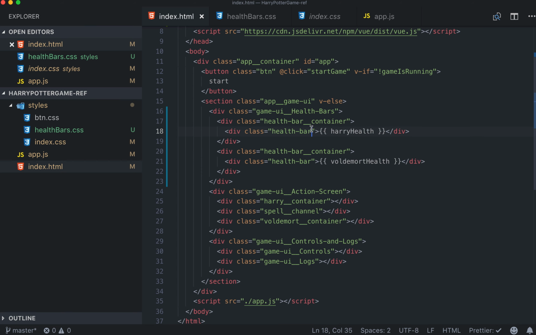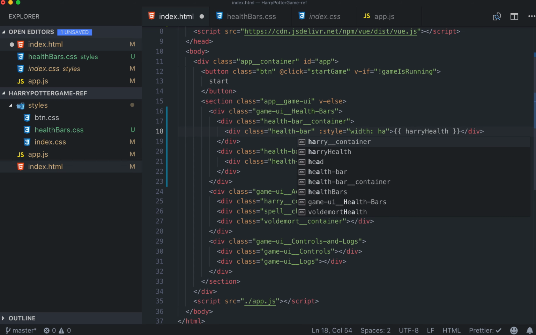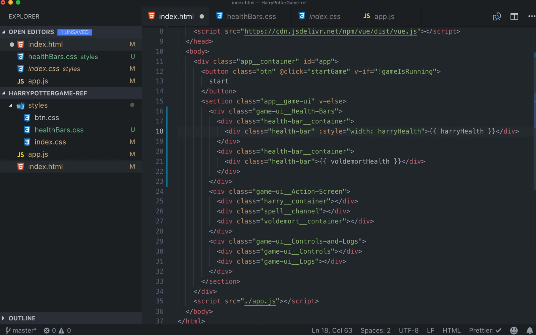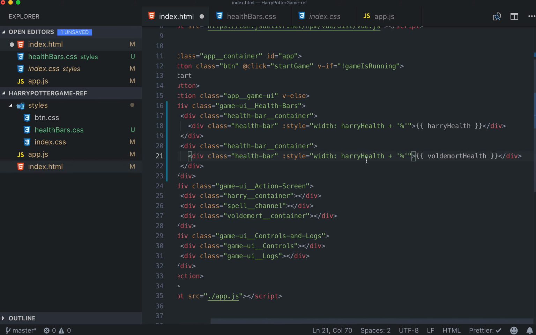So in here, let's give it a style, let's find the style, and it equals, let's see if I can remember this correctly, Harry health plus percentage, and let's give the same value to our Voldemort.